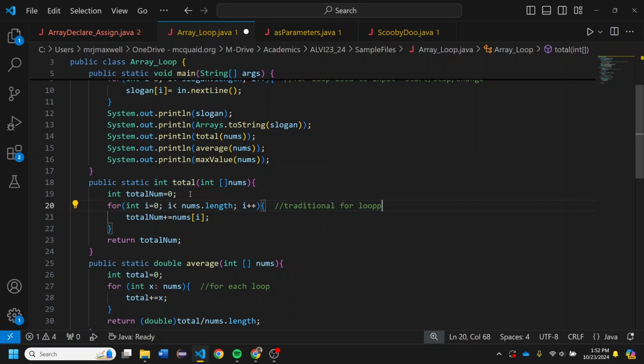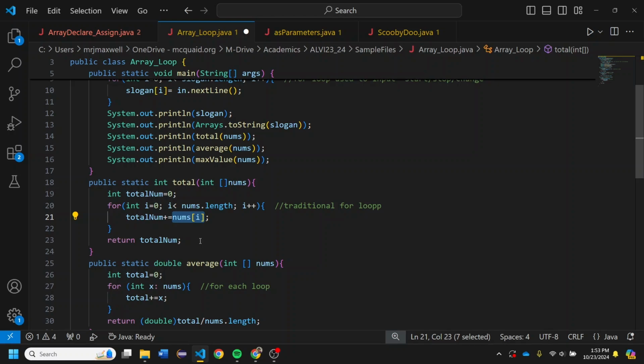So we set a local variable, one that will expire when the function ends its execution, totalNum, and we run through the traditional for loop, starting at 0 and going i++ until we reach nums.length. And slowly add each nums[i], notice we use the square brace notation, to add to totalNum, returning totalNum when the loop finishes execution.